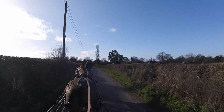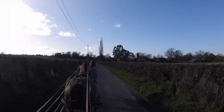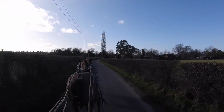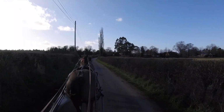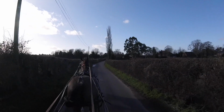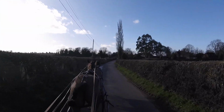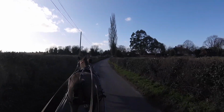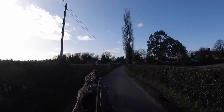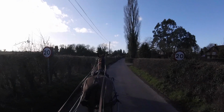I know this. I'd like another lifetime doing the same thing to get it right, because there's so much more to learn, so much more to understand about these horses. Get the best out of them. But if you look at my horses, they're happy, aren't they? Cows are off their quarters, my wheeler's listening to me, and my leader, he's got his ears pricked forward. But if I talk to him, hear him come back, so that's nice, yeah? He knows I'm talking to him. You do, see him come back.